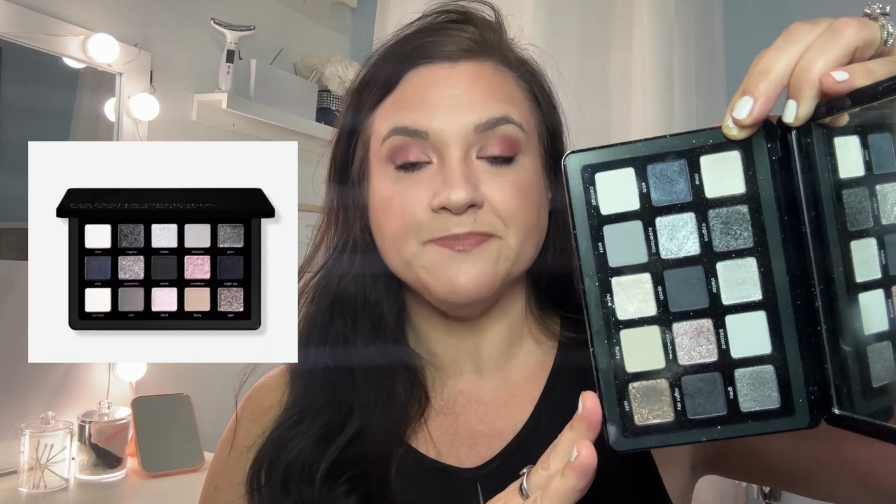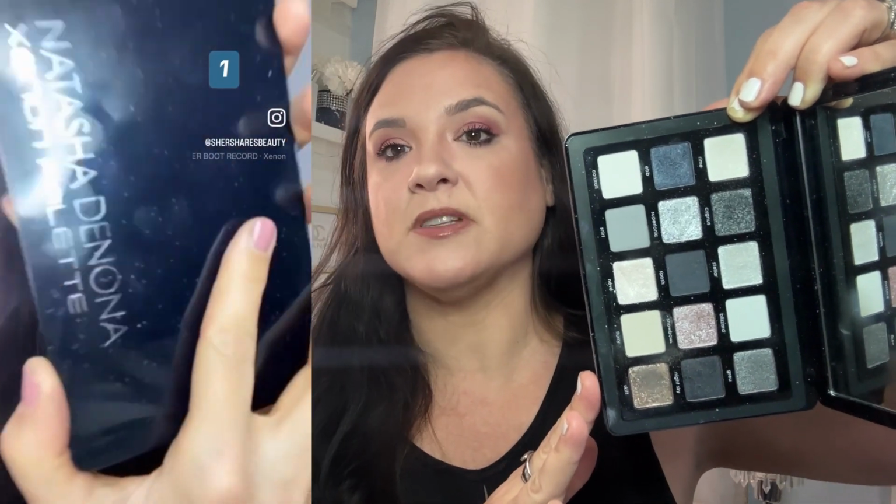It's certainly cool tones. I will tell you too, it is very blue leaning. I would say 75% at least of this palette's going to be more blue tones in it. Everybody kind of thinks more of the silver tones and more smoky when they think of this palette, but it really turns blue for most of your looks. But there are still some that create those smoky, silvery looks too. Just got to find them. And I do have the different looks and ideas, both the blue ranges and silver ranges in that try on video, if that is helpful for you. Absolutely stunning. Love this palette so much. It's not for everybody because it's all of the cool tones, but it's absolutely amazing.